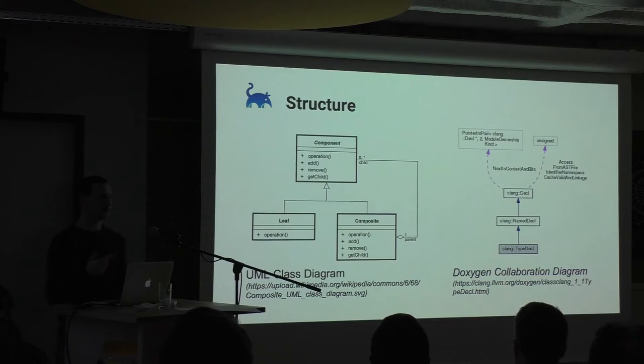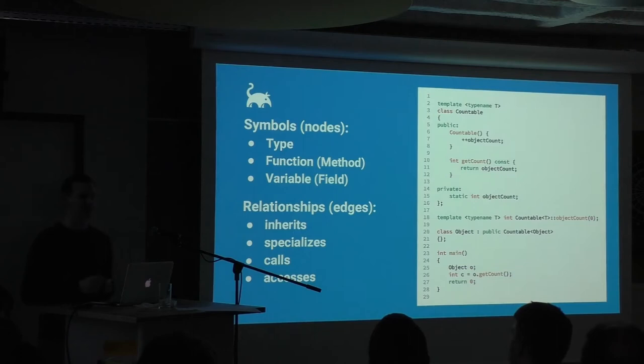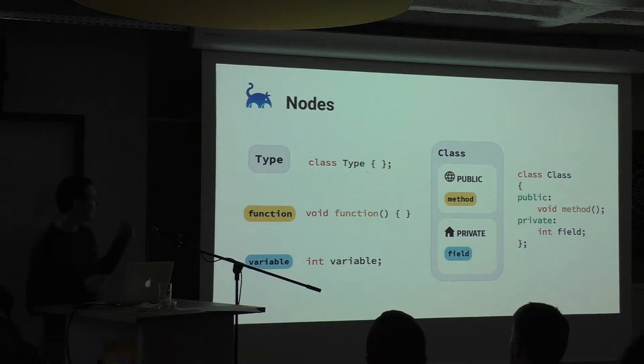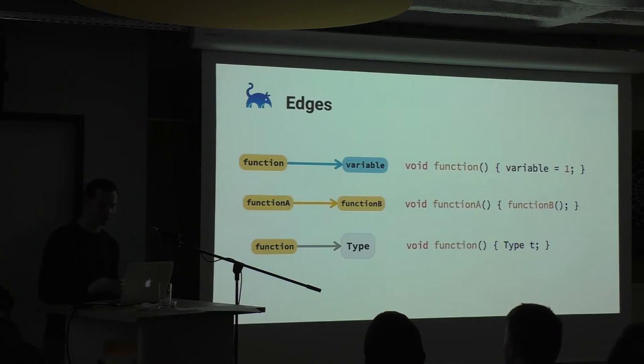If we go back to our sample, and we want to come up with a simple notation that expresses everything that is in this code, we need to define what our nodes and what our edges are. For nodes, we can choose our symbol types, like type, function, and variable, and then the edges will be how they talk to each other. A simple notation could use colors for type, function, and variable in gray, yellow, and blue, because color works really well for distinguishing. For members, we could use containment in classes, which gives the hierarchy very easily. And for the edges, we reuse the same color.